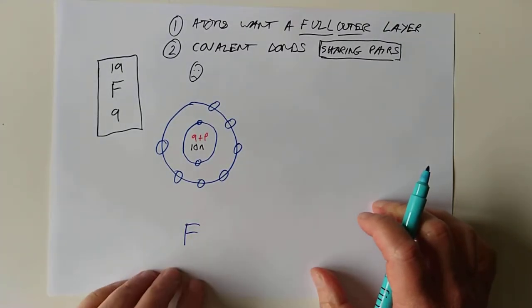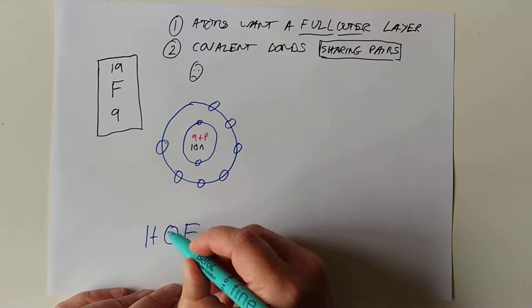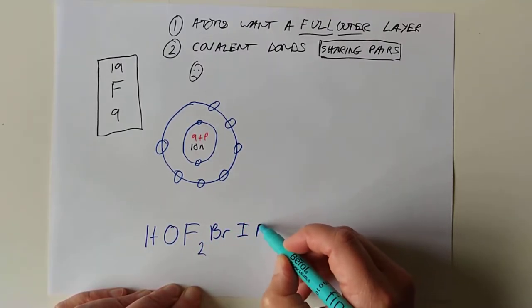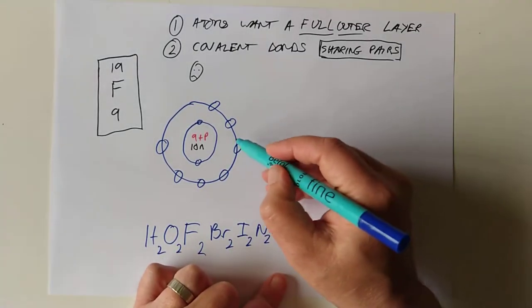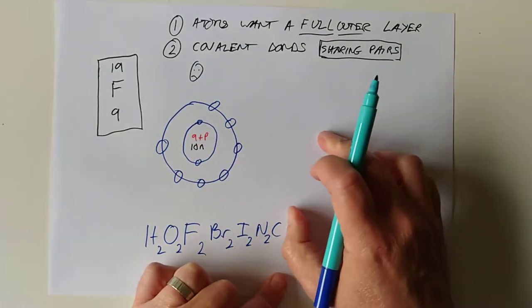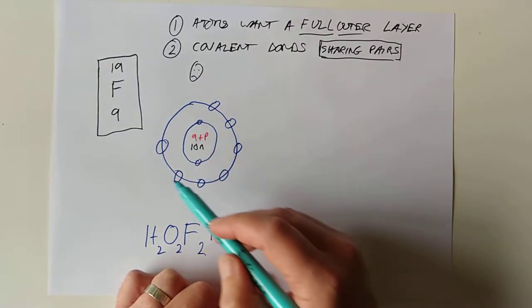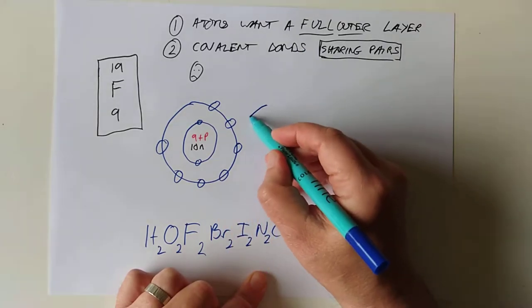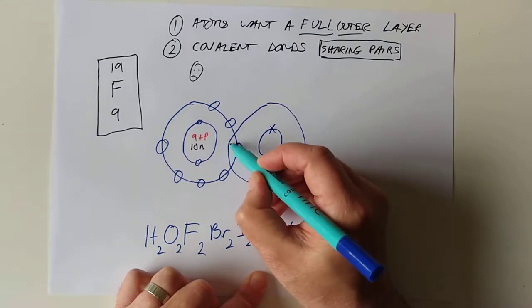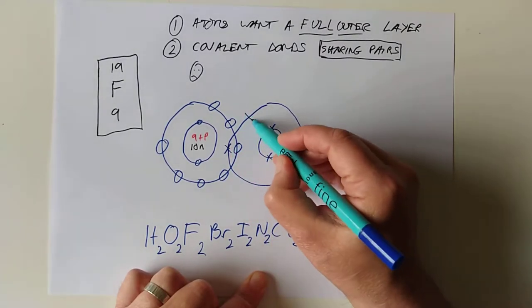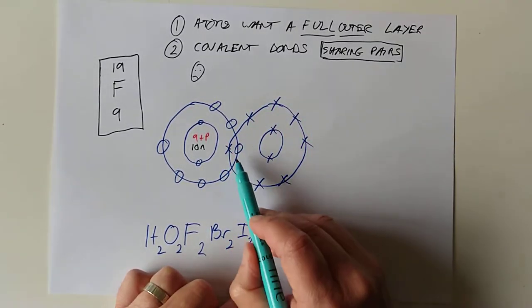So this fluorine atom does not exist as just F. I'm hoping you maybe remember that these are called diatomic atoms, F2 diatomic elements. There are seven of them. Hoth-brinkels. They all go about as pairs. And we're just about to revise why that happens today. So here's a fluorine. Here's another fluorine over here. I could draw another one of these. It would look exactly the same. I'm going to be lazy and save time. And say, of course, there's no point because they would only have seven. So why don't we overlap another fluorine atom with this one? And I'll show these as crosses, these electrons, just for clarity. So let's share a pair of electrons.